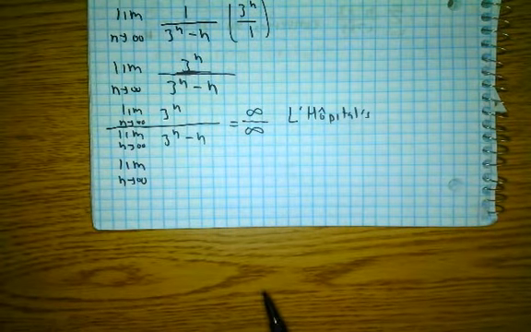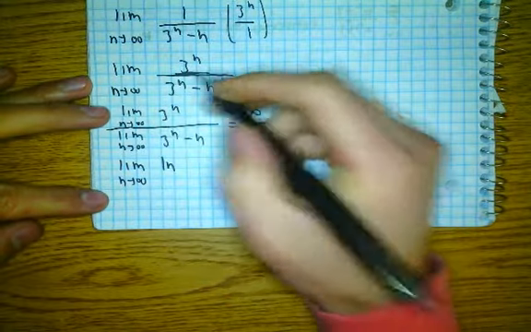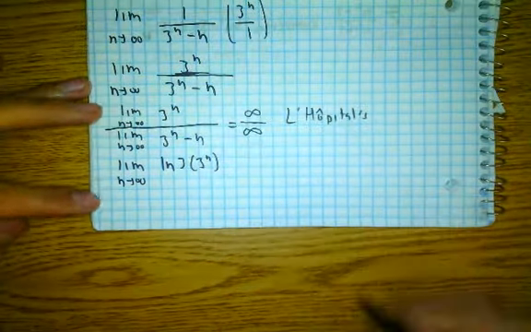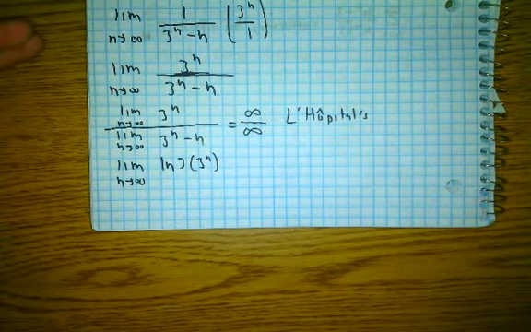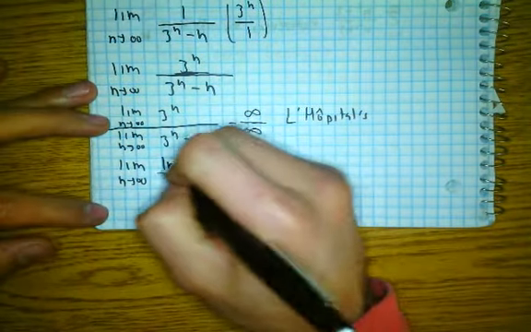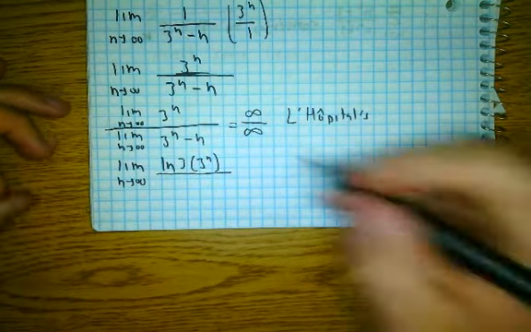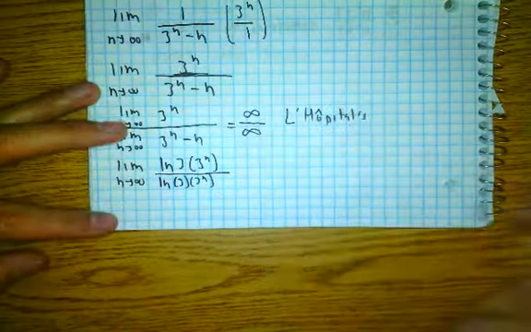Remember, it's the natural log of the base times itself times the derivative of the exponent, which in this case is just a 1. You guys with me? Okay. So isn't that what's going to happen on the denominator as well? So we're going to have ln 3^n, but we're going to subtract 1.